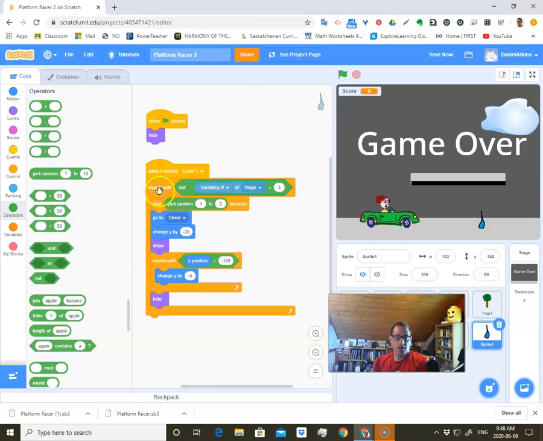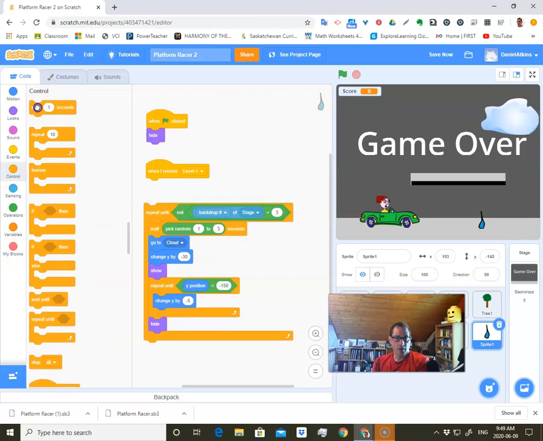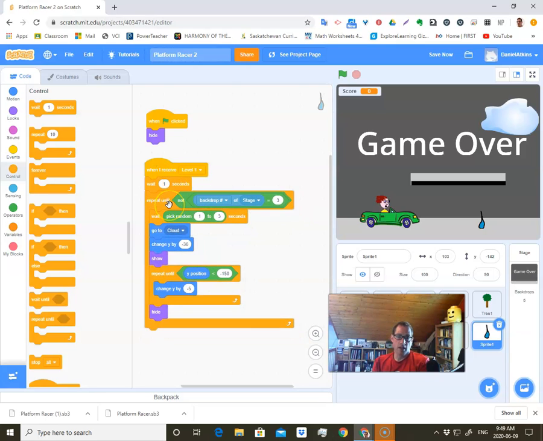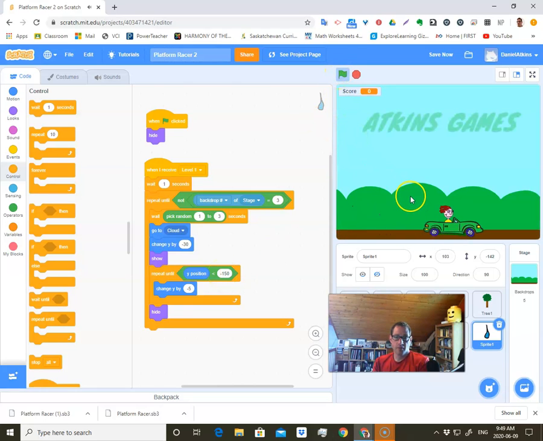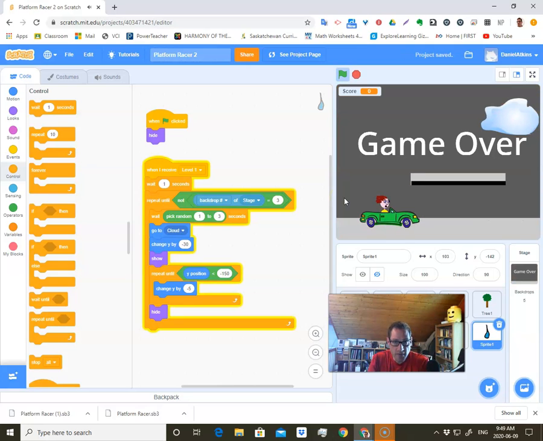Now the problem is this might run really quickly, and I've seen it in the past where it glitches out. So we're going to give it a second to get used to level 1, and then we're going to tell it to basically do this until you're out of level 1. Okay. So if I run the game. Oh, yeah, there you go. There you see it. It dropped 1.